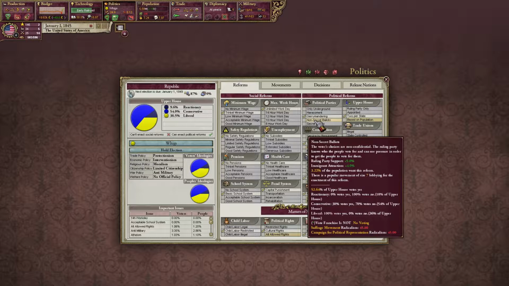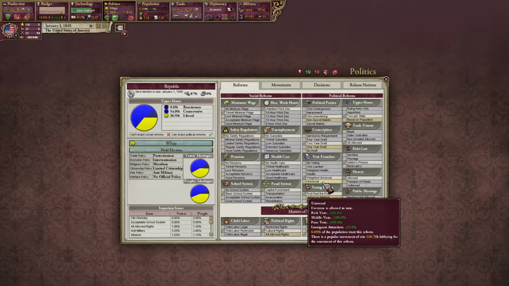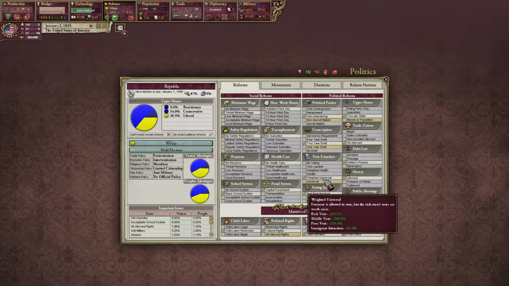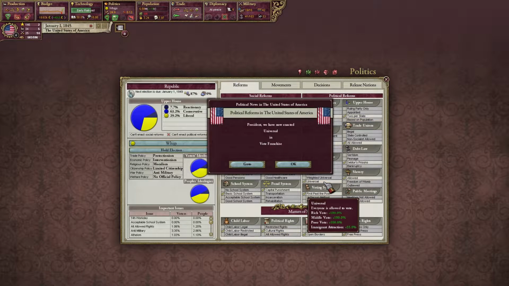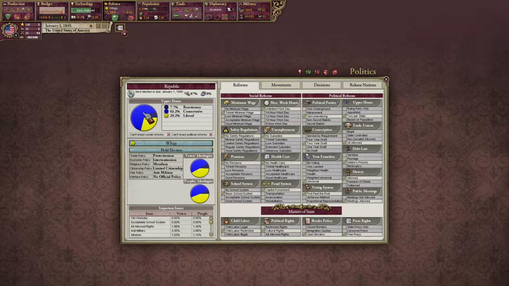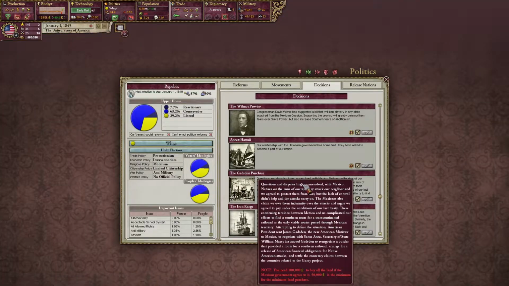Reactionary votes no, conservative votes yes, because of high militancy. Liberals will vote no. Okay, do we have any movements? Mostly for suffrage, which I am quite okay with. Yeah, universal suffrage, let's go. Which is going to make them more conservative in the short run, but I think that's going to be fine. But I forgot to check what this option was, and now it's gone. Dang it.